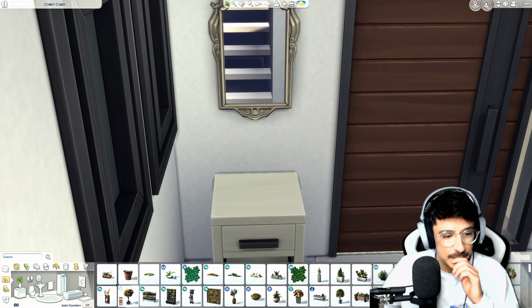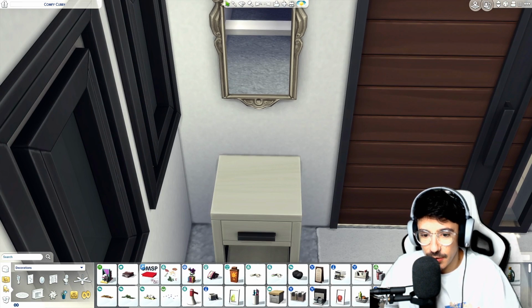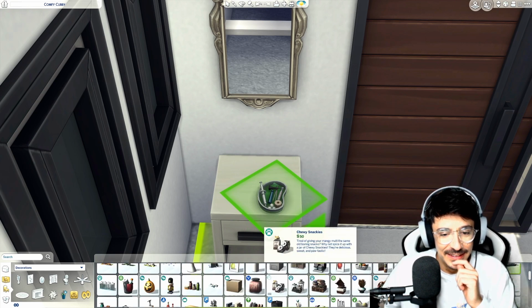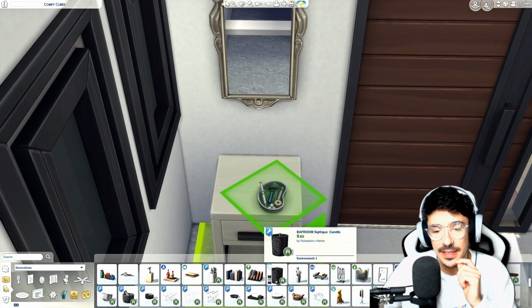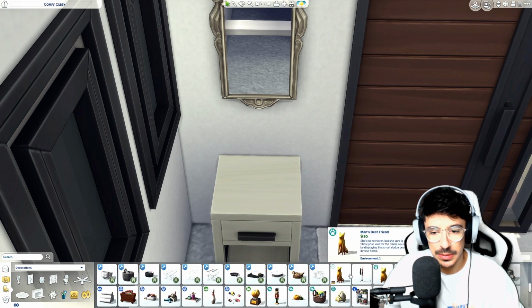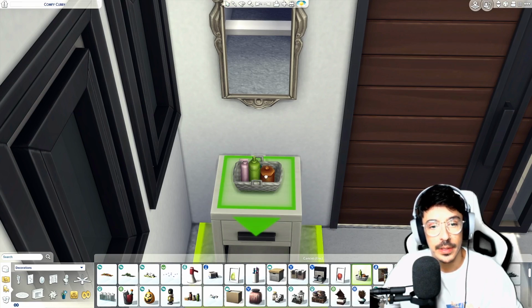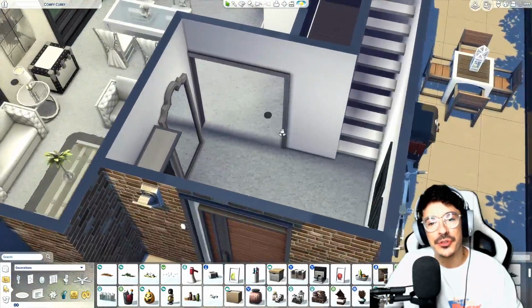And then on here, I would imagine a basket for keys and stuff. I wish we had that object. That would be really cool. A little basket for keys. And drugs. I don't think we're going to find one. I know they've got some in debug, haven't they? But I don't want to go into debug. I'm not in the mood for debug today. And you should never force yourself to do anything you don't want to do. Okay, lovely. Yeah, we'll do that. And maybe that's hand sanitizer. And keys. But you get my drift.